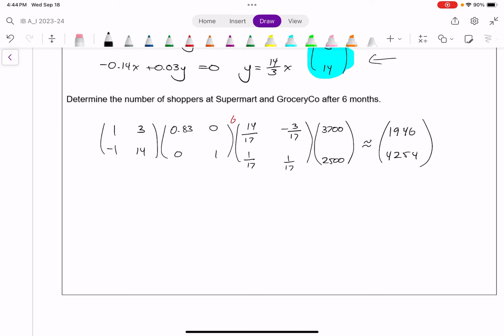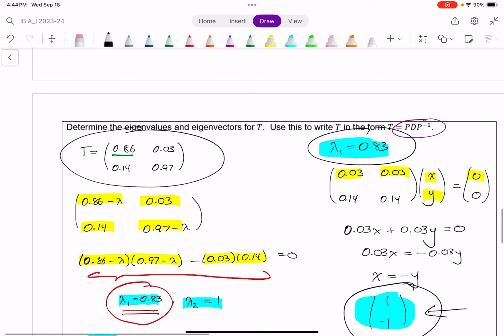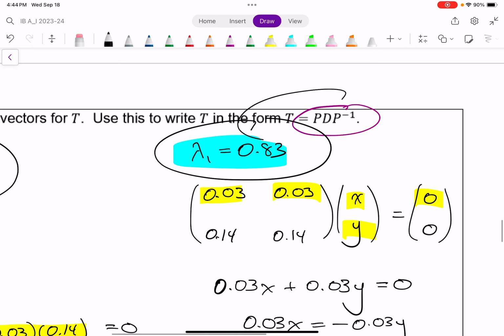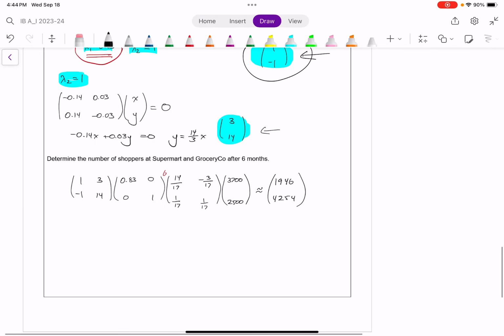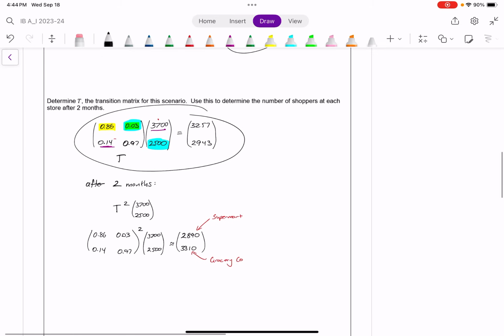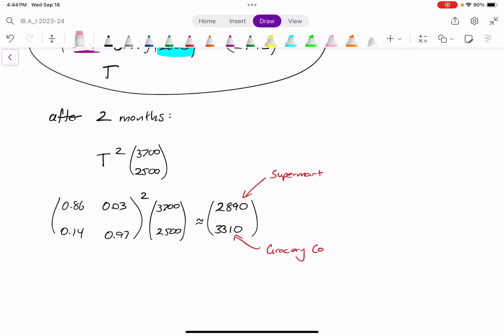And I would also confirm, because if we weren't trying to write it in this form, that you were asked right here, then I could have got the same answer by just going back to this work right here and changing this 2 to a 6, which your GDC can do quite nicely. And you should get the same answer we just did.